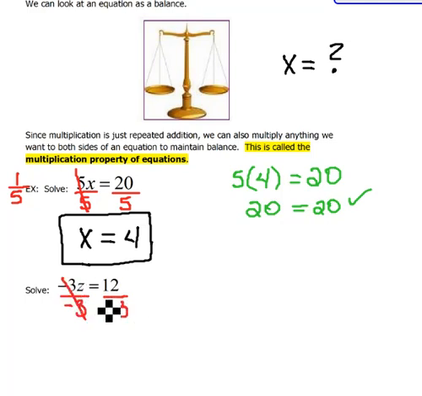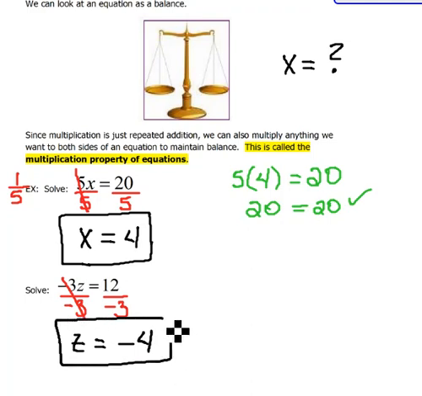Now, negative 3 divided by negative 3 is 1. So on the left-hand side, we would have z and then equals. On the right-hand side, 12 divided by negative 3. Well, remember, we have to do our positive and negative rules here also. Positive divided by a negative is a negative. 12 divided by 3 would be 4. So we're saying that our answer here is z equals negative 4.